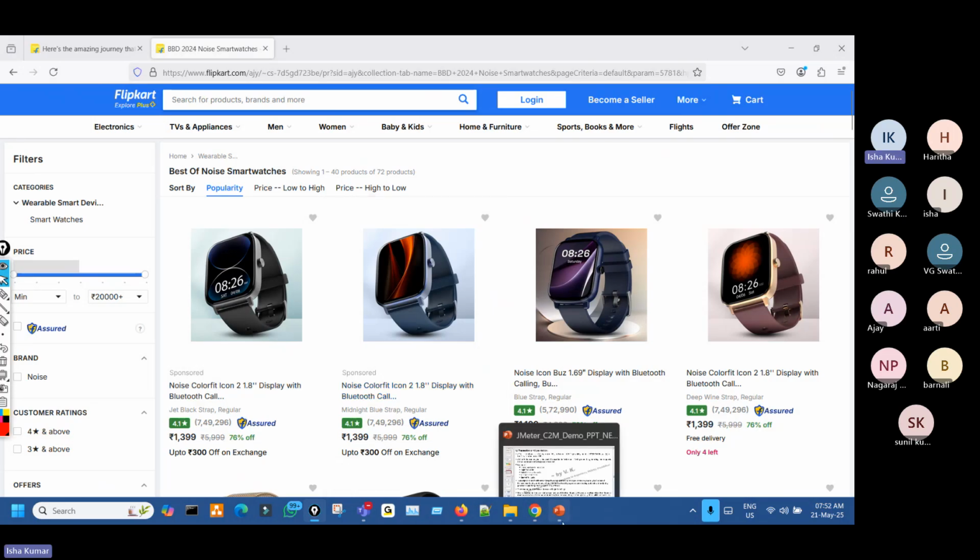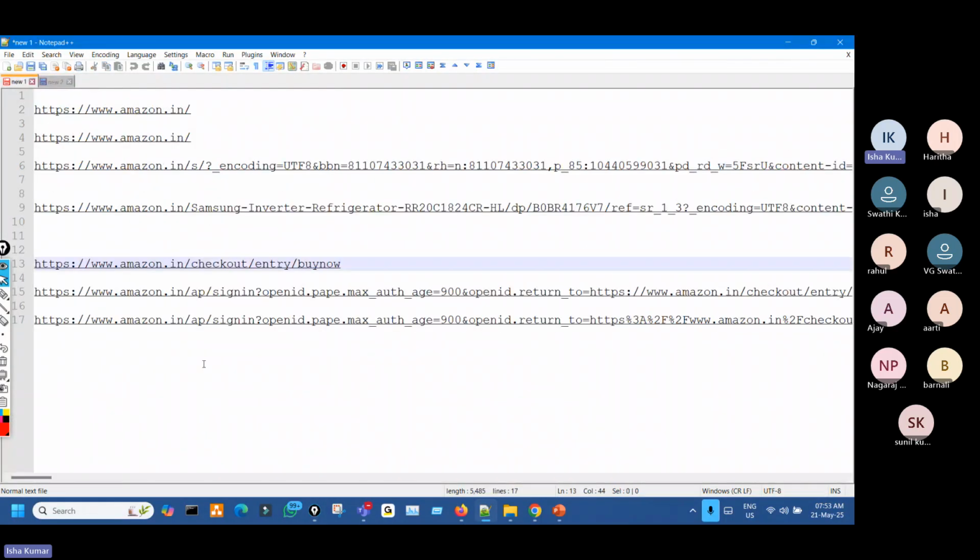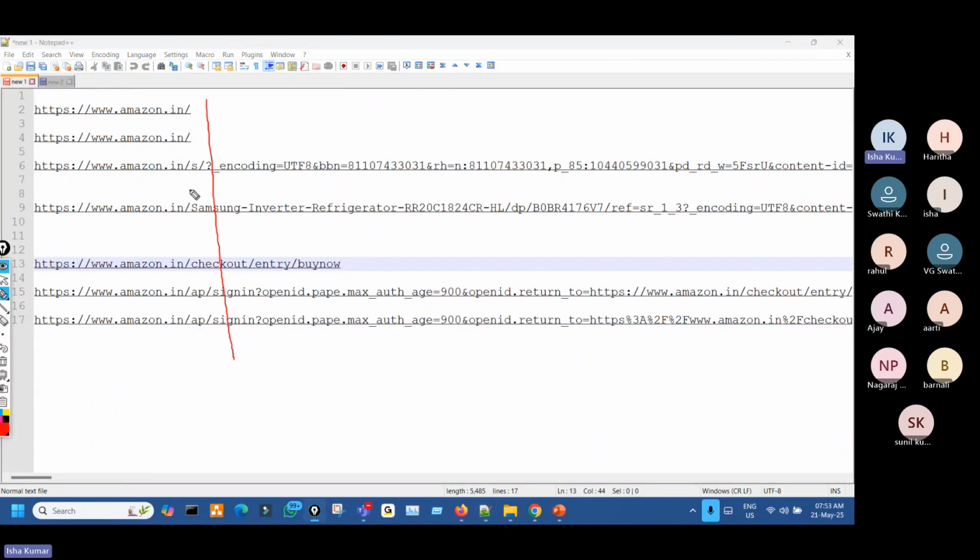Now, the next point about transactions: one transaction, or one user action, can have one HTTP HTML request, or sometimes a set of multiple HTTP HTML requests to the server. It means the exercise we did in the very beginning, if you remember, we were clicking a few pages on Amazon, and each time I clicked, one request was generated. So each transaction had one request, right?